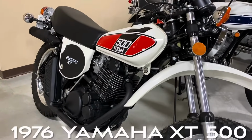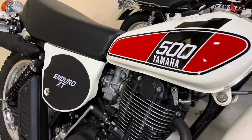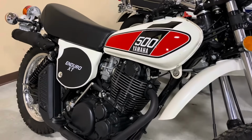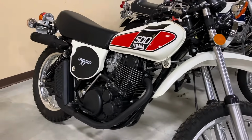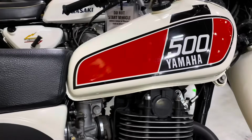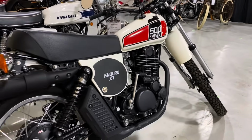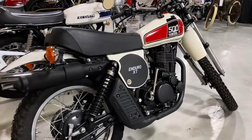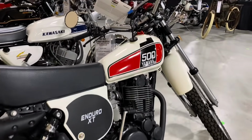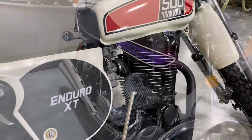Case in point, I can tell you I want this one because I have a personal connection. I had the Yamaha 400 from this era, and I was just a young man. My stepdad's brother-in-law had one, and he wasn't doing anything with it. So my stepdad said, yeah, let the kid learn how to ride. And my goodness, being 10 years old, learning how to ride on one of these, I had every fender and turn signal broken off it, injuries that I still feel today, but I wouldn't trade those memories for the world, that's for sure.